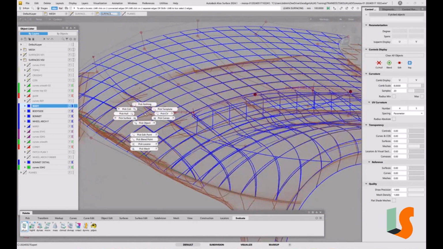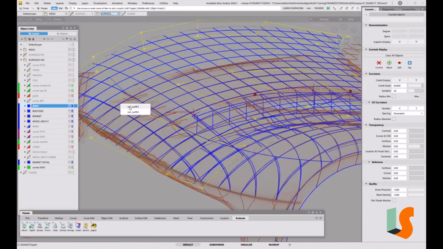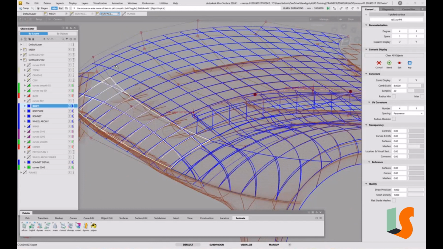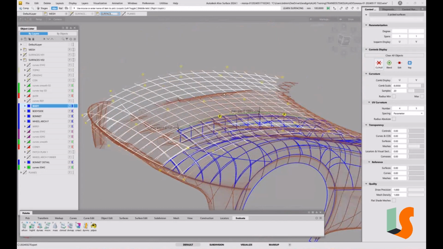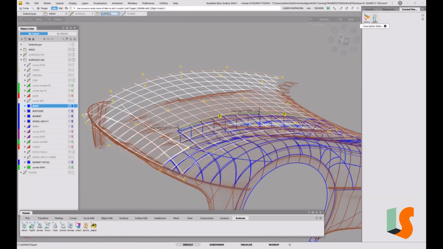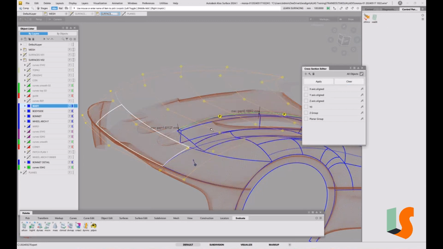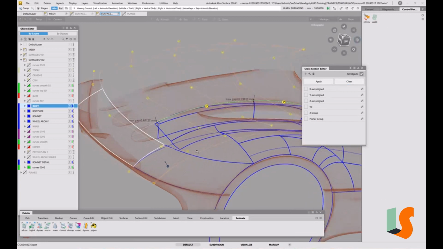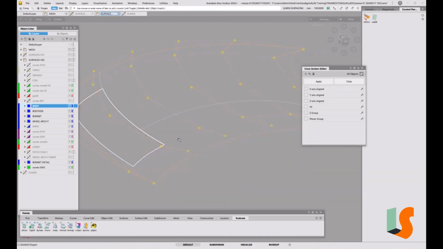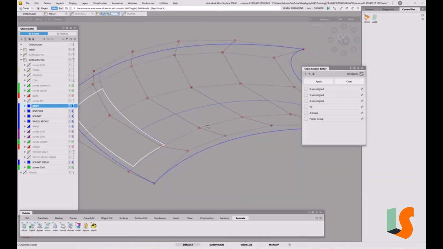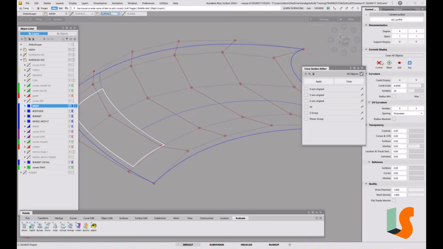So let's see. I know this is quite difficult to see now because we've got so much stuff going on here. Let me take the sections off temporarily. So we've got that and that. Let's put the CVs on there.